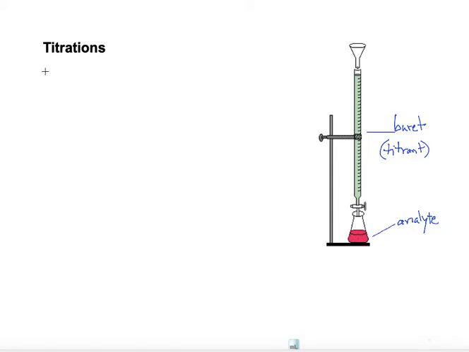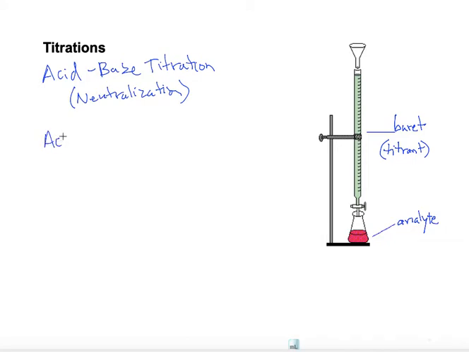There are many different types of titrations, but for this particular course, we're going to focus mainly on what we call acid-base titrations. Acid-base titrations deal with neutralization, right? So we're dealing with a neutralization reaction where you're going to see an acid and a base react. Our general equation: acid plus base produces a salt and water, right? That's the general reaction that we're going to look at.